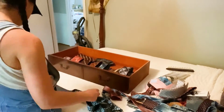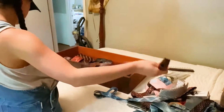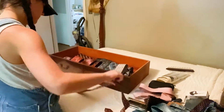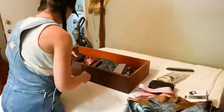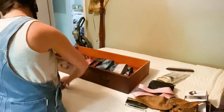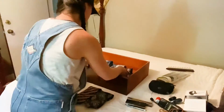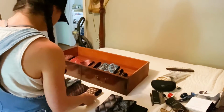My brother actually used to do this with all his ties. He had drawers full of ties, and he would fold them a particular way. And I want to say he even color coordinated his. I'm not really sure, but he had the ties all folded neatly and everything. I'm sure I'm not folding them the way that he folded them. I'm just doing a simple fold. I try to do it more similar to how I remember he did them back home, but I don't fully remember, so I just did them my own way.